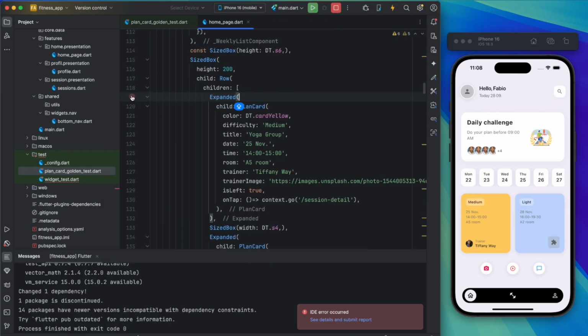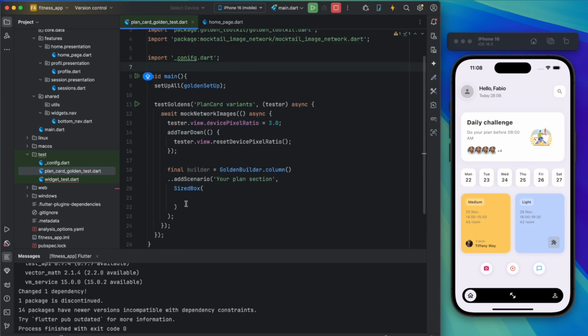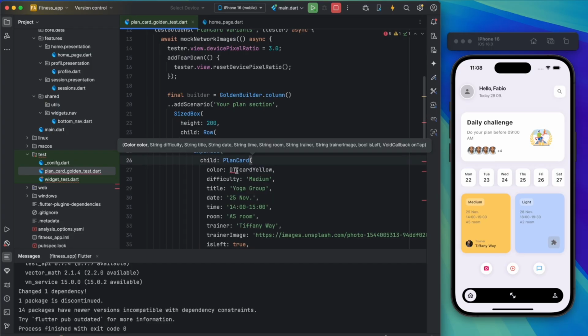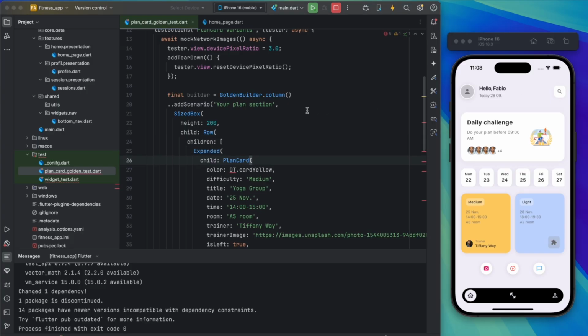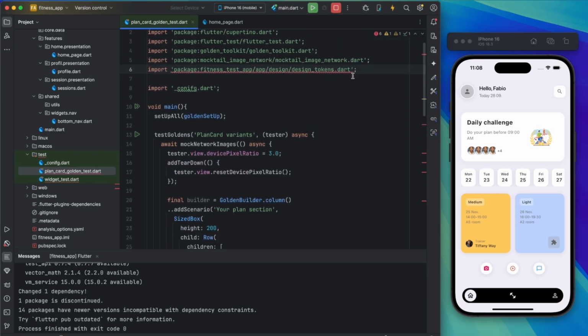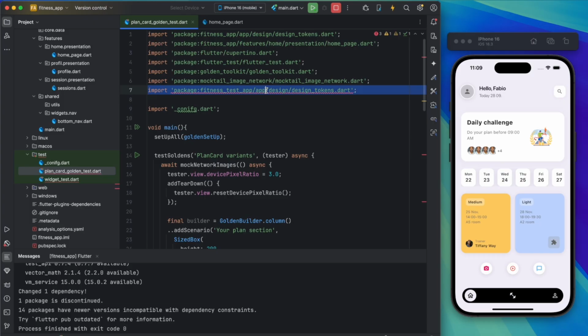So in the home page, as you can see, we want to test this whole section basically. So we can come up there and just have this. And for the DT, it means that we should import our design token. So there, I'm just going to import the, okay, perfect.